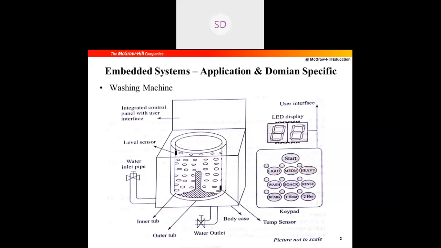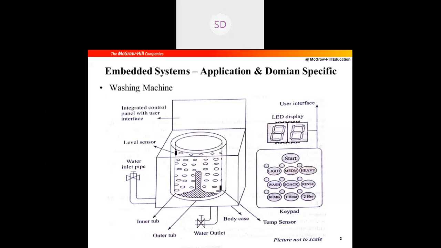Whenever we say application specific task, or if we consider embedded system design, it will be a distributed system. That is, different embedded systems will be connected together to give a particular application, right? So in this particular example, what all things do we have? Certain sensors, actuators, control units, right? In order to control the programming of the washing machine, and application specific user interfaces, like in some of the machines you have keypads, right? The display units will be there. All these different systems are what you have in the washing machine, right?